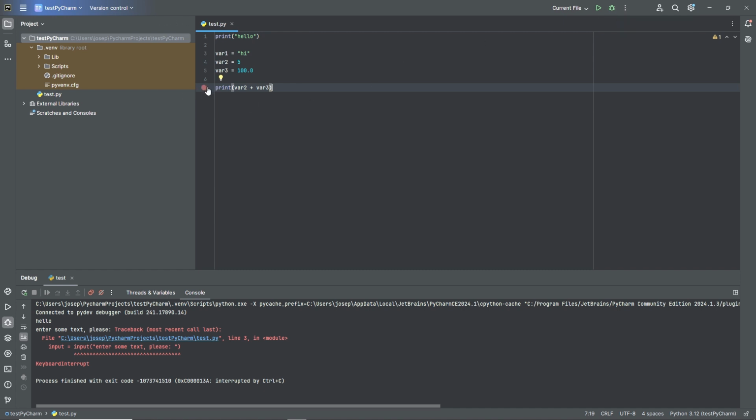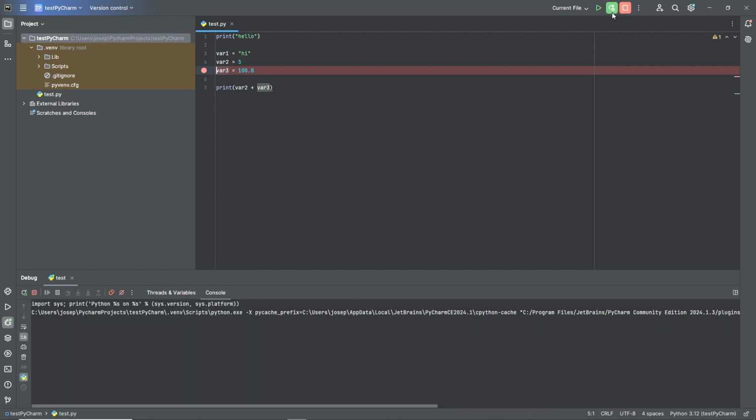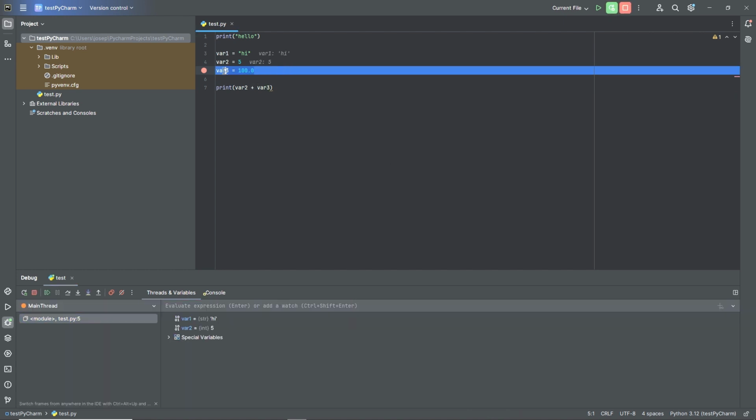So let's now hover over one of these lines that are displayed to the left of our code, and you see there's a red dot that appears for every line of code we have. And this is where we can make a breakpoint, which is something that when we debug, we can tell the program to stop there and wait there while we look around. So I'm going to create a breakpoint here by clicking. Now you see there's that red dot, and I'm going to hit the debug again.